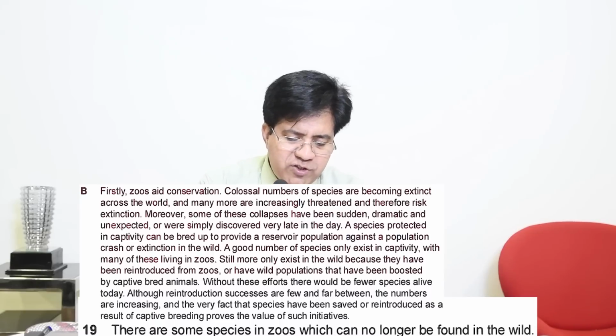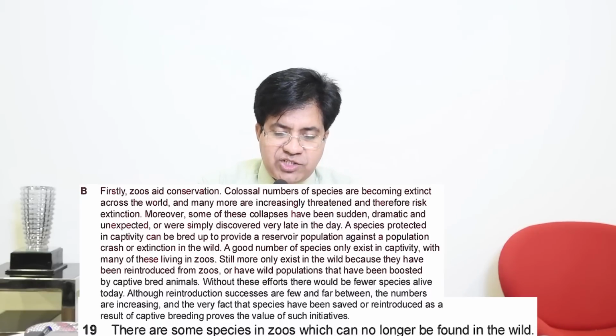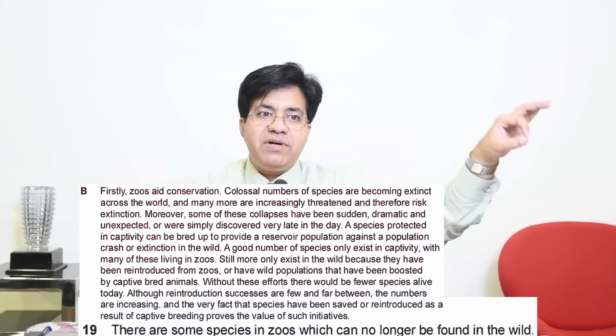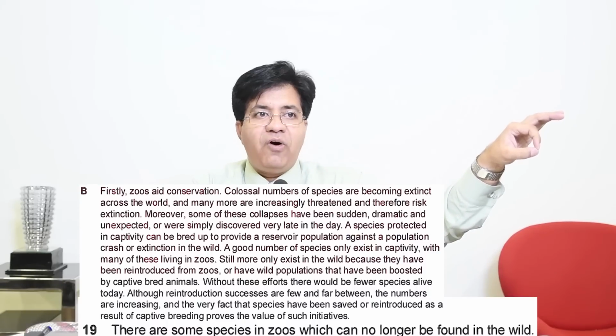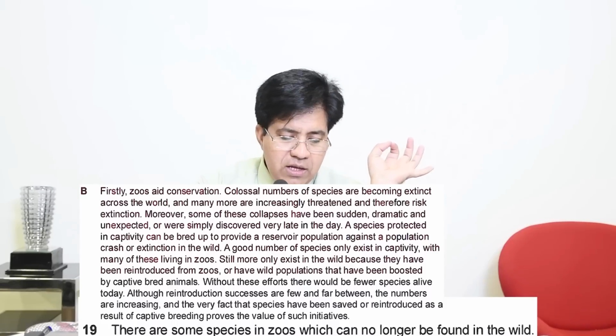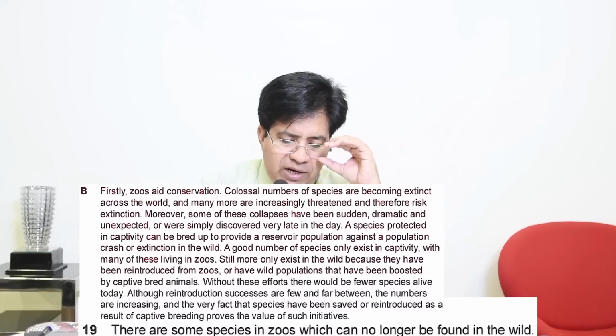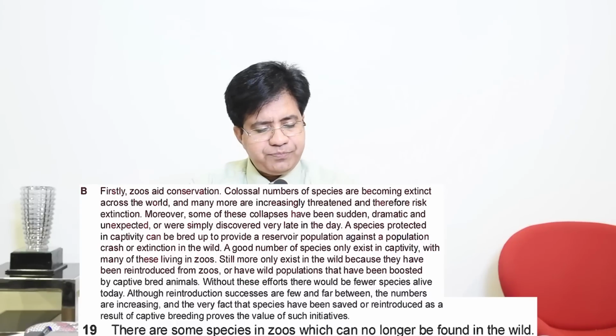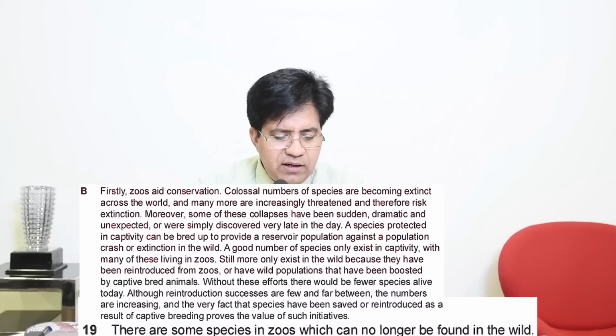A good number of species only exist in. Now when they say only exist in captivity, means they are not found in the forest, in the wild, in jungle. A good number of species only exist in captivity, with many of these living in zoos. What's the question? There are some species in zoos which can no longer be found in the wild.